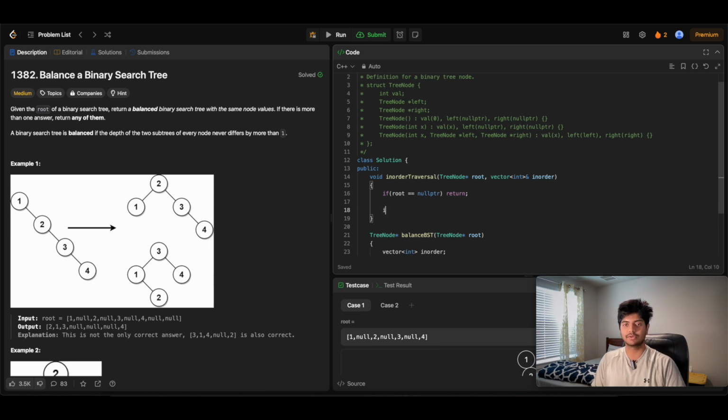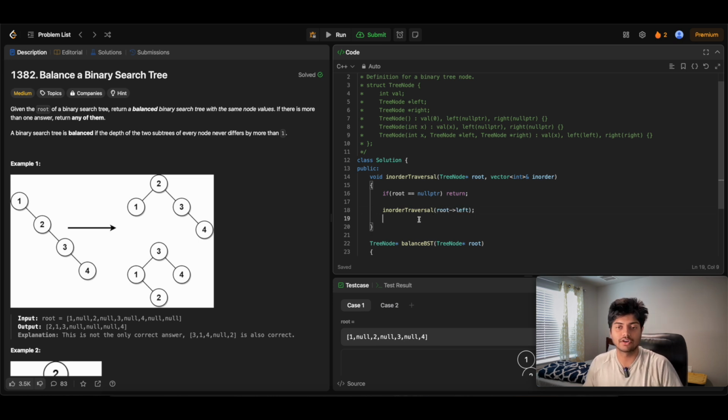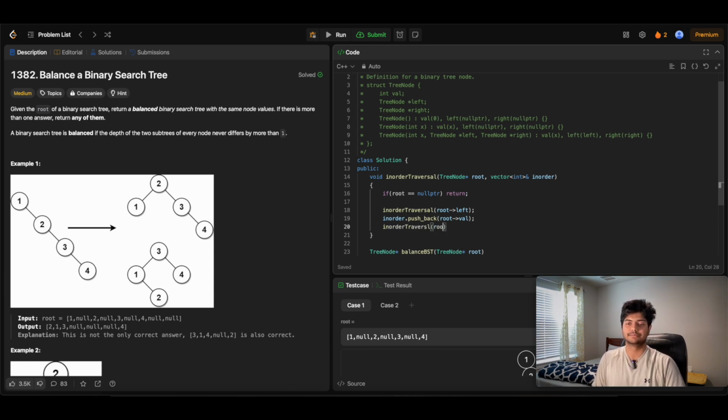But yeah, essentially we basically go to the left here, right? We want to traverse left. And then once we are done traversing left, we come back to that node, and this is where we add it to our vector, or essentially do any tasks. But in this case, we're adding it to our vector, so it's going to be root val, that's the int value. And then we do another in order traversal to the right. And this ensures that you do it in order. So left, root, and right, right? So that's how it's going to be there, and that's why it's going to be sorted.